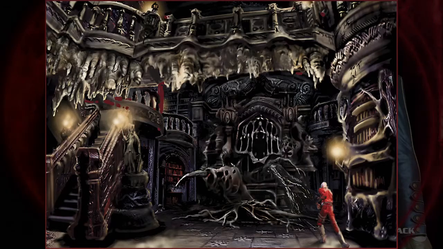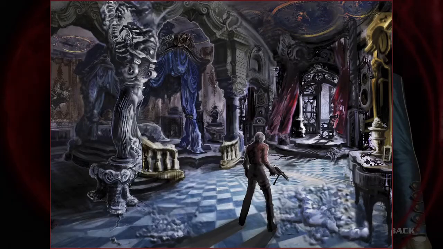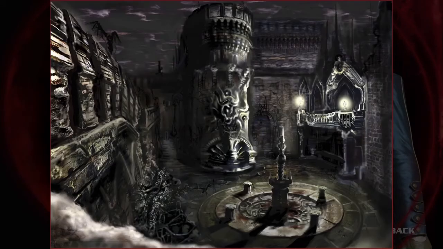Not sure. Oh, the library. This is the first Mirangelo fight. He looks kind of tiny. It's got a bit of a wavy thing. Maybe this is supposed to be the mirror world thing. This could also be where you actually fight Mirangelo after that room.